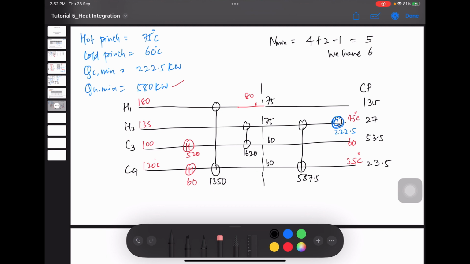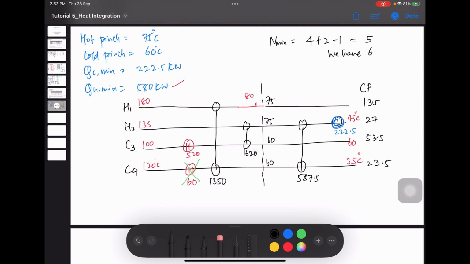So when we redesign, we have to remove one of the heat exchangers. Out of all the utilities and the heat exchangers that we have, the lowest one is 60, so I'm going to eliminate this. When I eliminate this, I have to distribute the heat to the exchangers that are connected to this heater. So I have to look for a utility path that is connected to this heater and to a cooler.